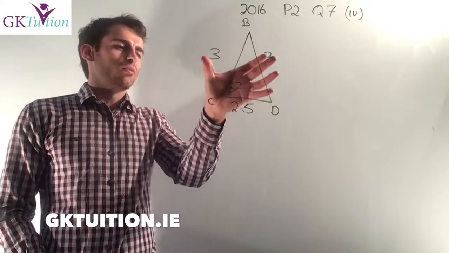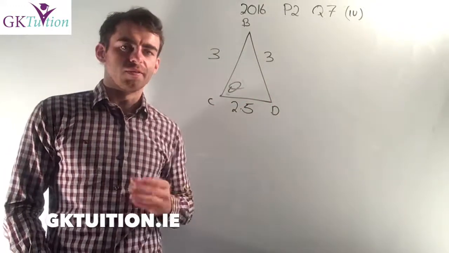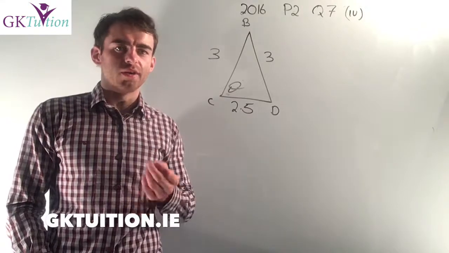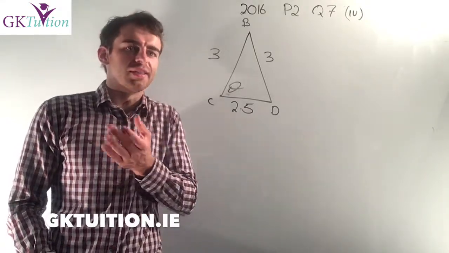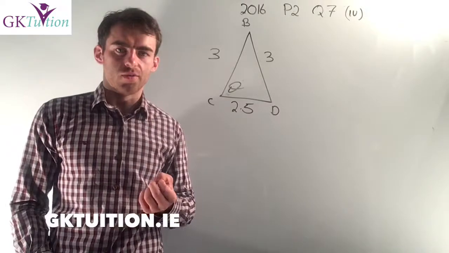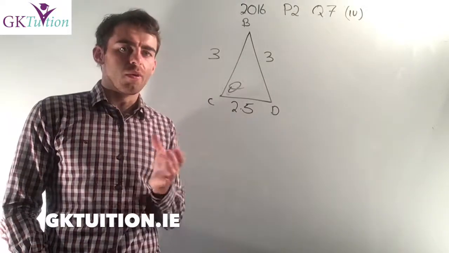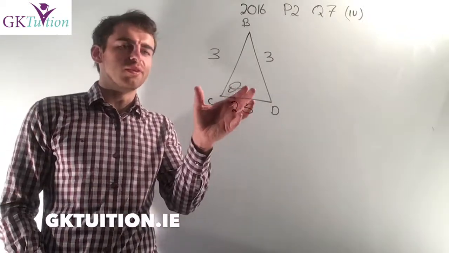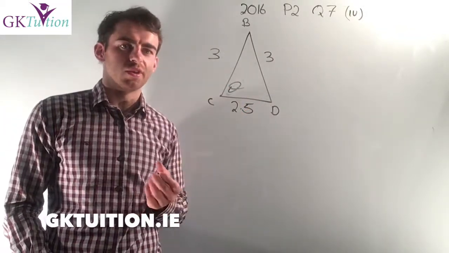So now I know 3 sides in a triangle, and I have to find an angle. First of all, it's a non-right angle triangle, so in this case it's either going to be the sine rule or the cosine rule. Now, if you don't know any of the angles, you can't use the sine rule. So in this case, the only formula we can use is the cosine rule.